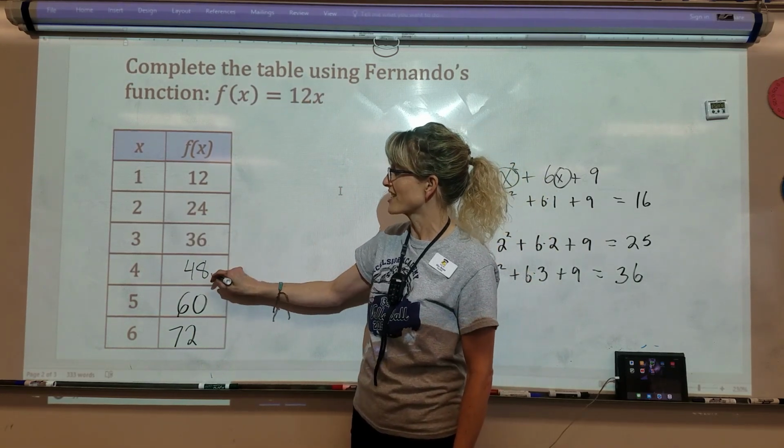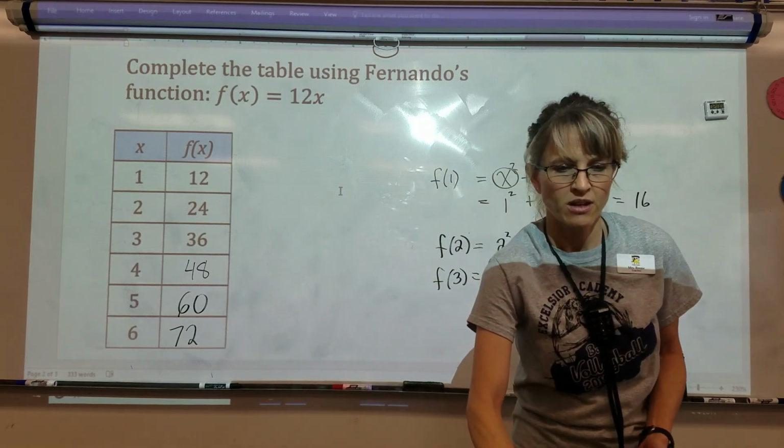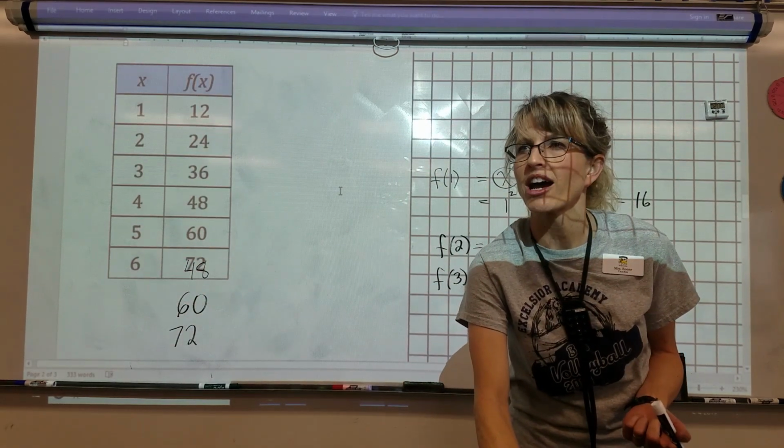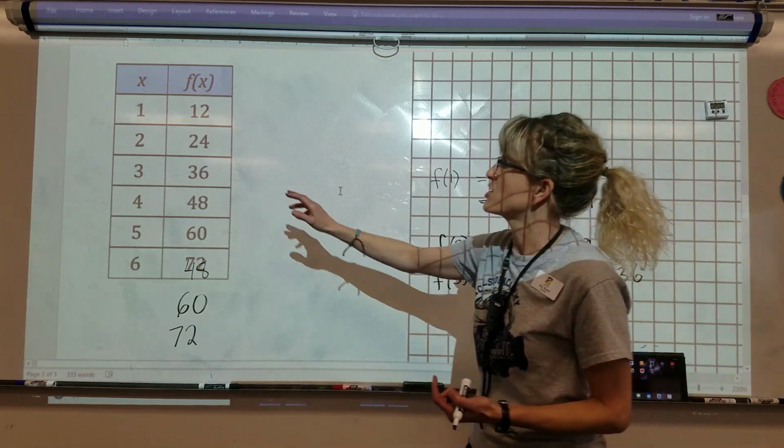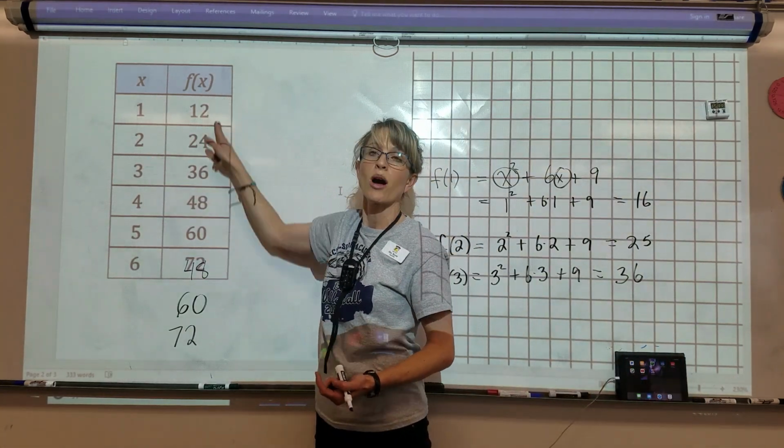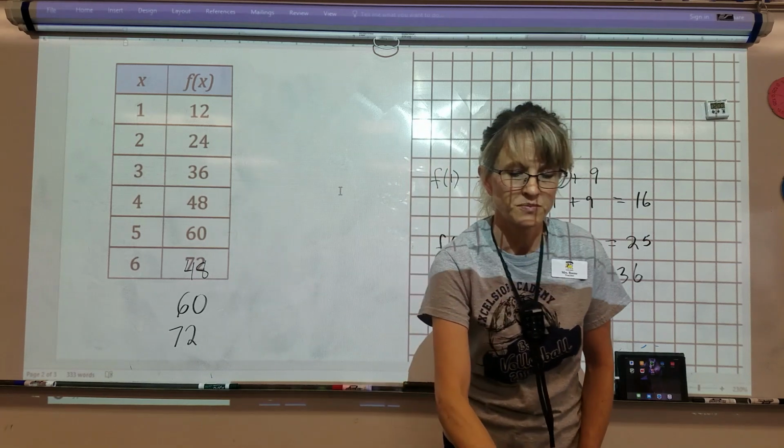Or you can go, oh yeah, it's add 12, add 12, add 12. All right, so I'm going to skip the graph. I think we already know how the graph input output. It's the same as normal. This would be your x-axis. This is your y-axis. This is your output.